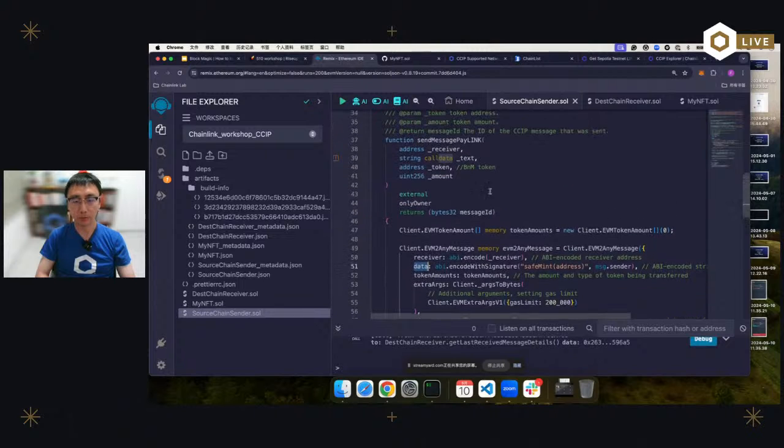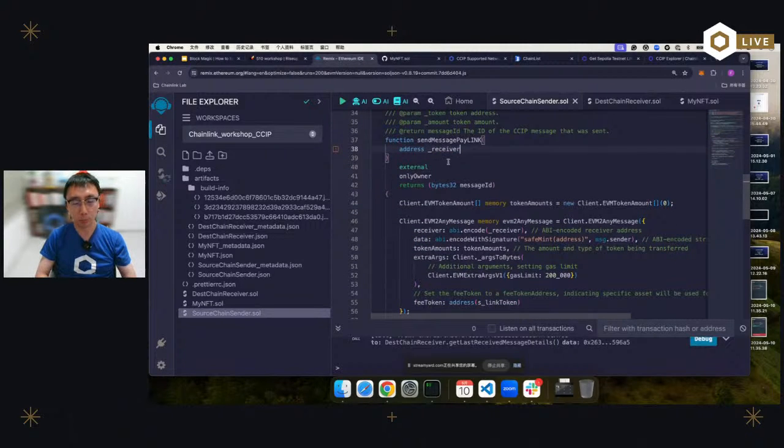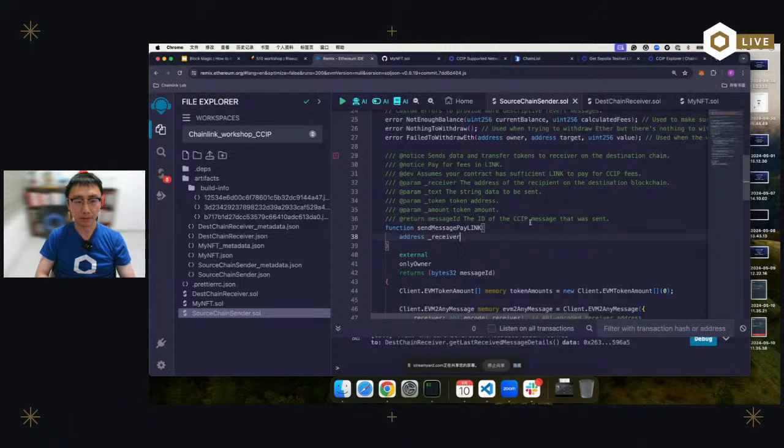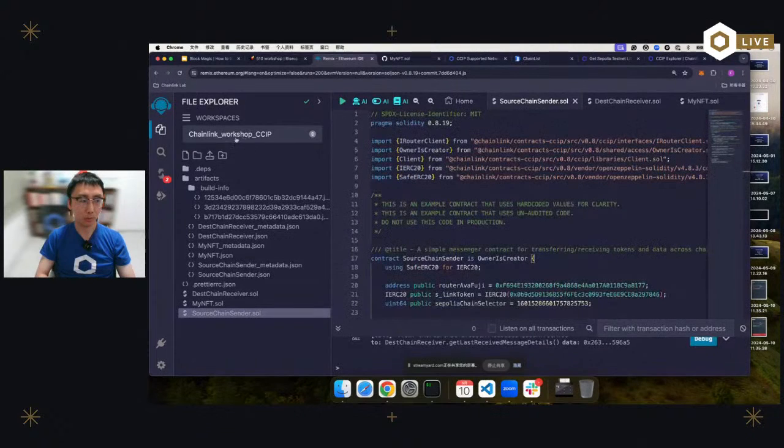Because we use something else, we do not need these 3 parameters. We only need the receiver. Compile that again. Because we have some comments here, we need to remove that too. Only keep the receiver and remove everything else. And still, we have some errors.